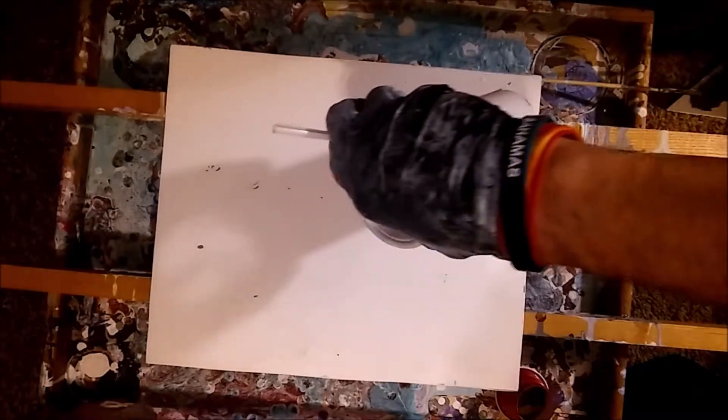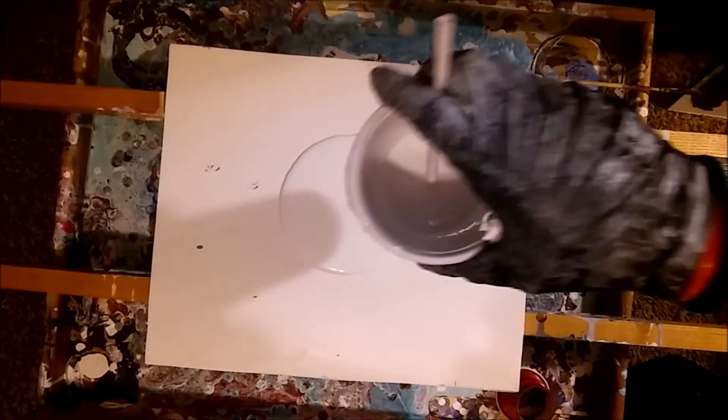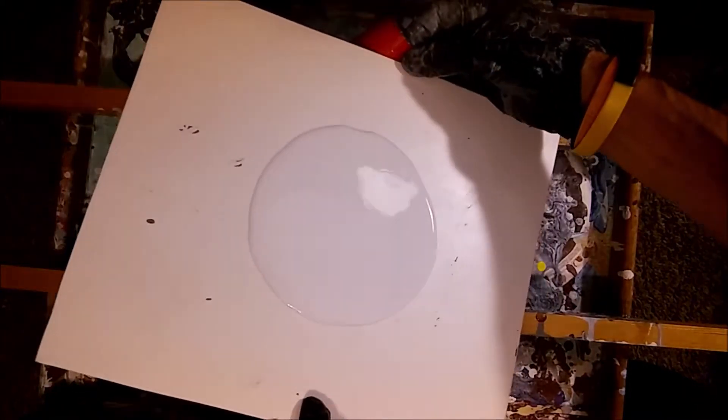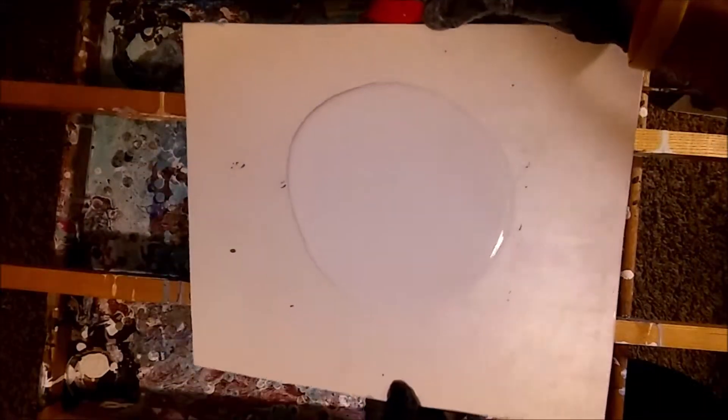If I haven't done one like this in a while - I love doing these with color. I like the way the color comes out. So we're going to do it with the white this time in the center. I'm going to put the cup in it and fill our cup with color. I want this pretty thick, but I want to make sure it's not too thick, because I have learned that once it gets too thick, it doesn't want to move.